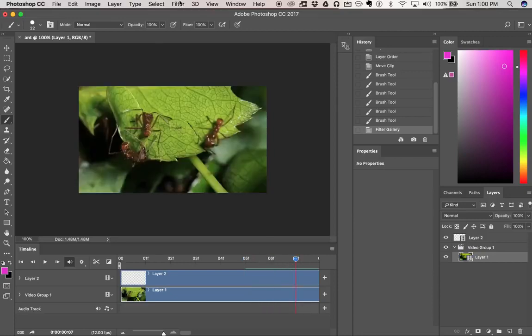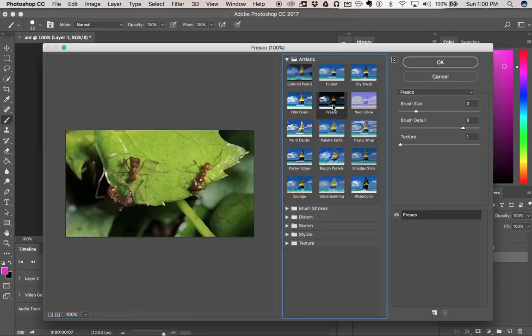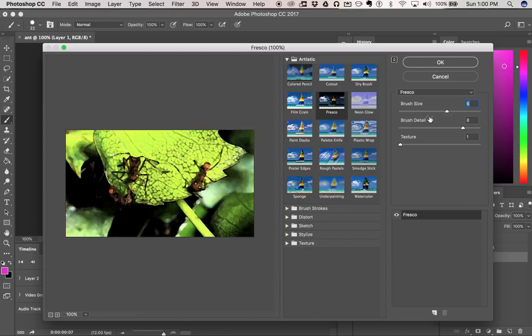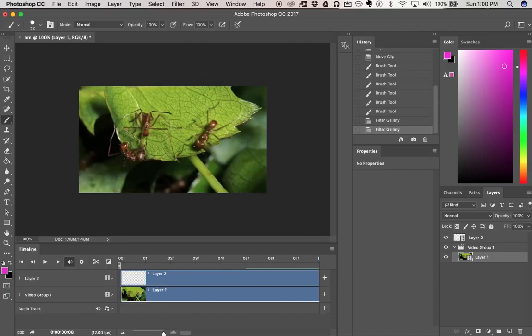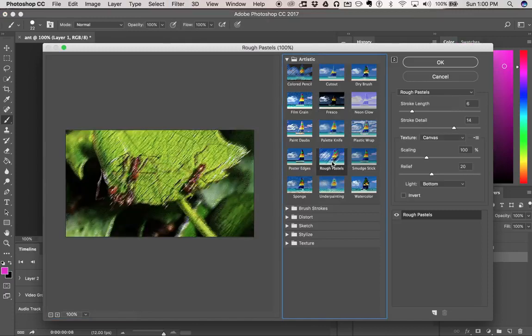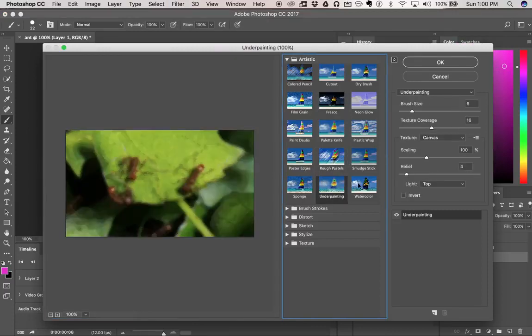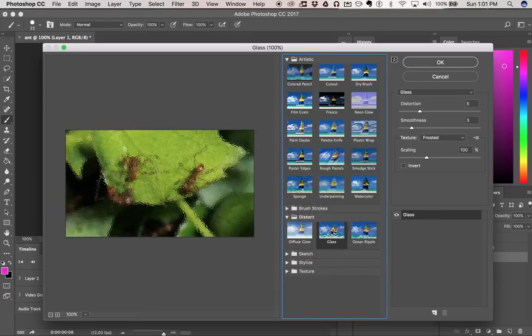I'll go to another frame. So I might want to do another one. So let's see. Maybe this time I will see what the fresco does, and we'll just mess around with the textures and stuff. So you can see there's the first one, there's another one. Let's go to another frame. And you can change any kind of colors. Filters are a fun way to do it. Like this rough pastels or this underglazing or kind of a watercolor smudge, whatever it is that you want. And remember, you can also do some distortions too, like that.